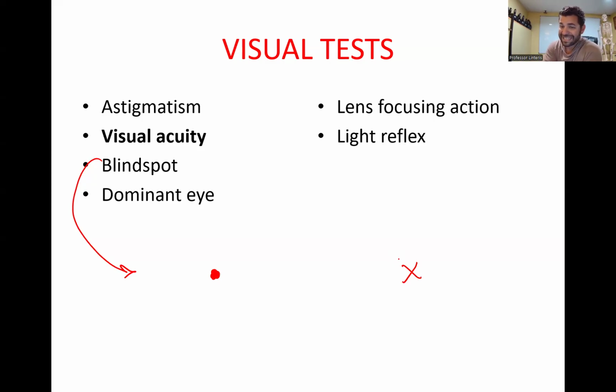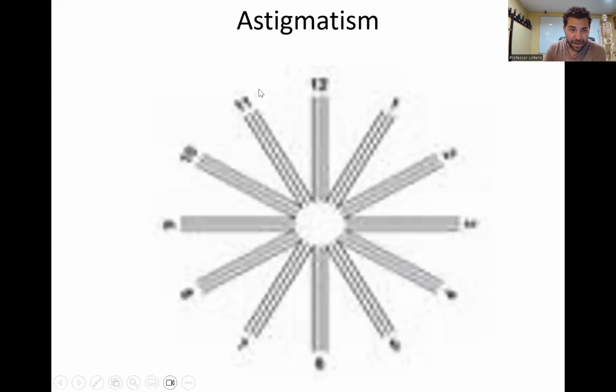Some other tests. This is the astigmatism test. I'm not going to go through crazy detail how they do this, but you stare at it, and some of those lines will kind of fade. They'll turn gray or disappear, and you can't really see it, but there's numbers on there. This is a blurry picture. You don't have an astigmatism, or maybe you do. And that allows them to diagnose certain aspects of it.